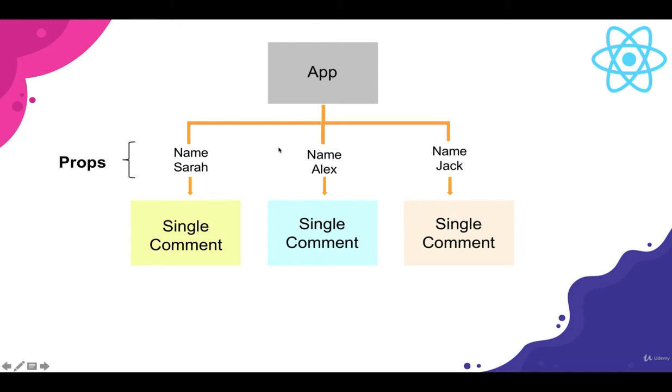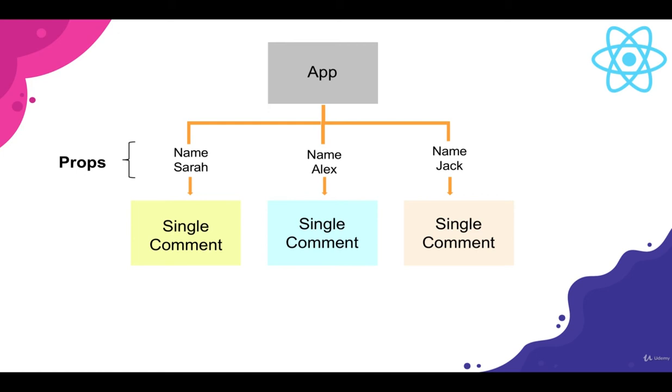So remember the overall goal of components. Their goal is to either show some content to the user or react to user interaction. So the whole purpose of props is to customize those two things. Either customize how their component looks or how a user interacts with it. Okay, so we got that out of the way.